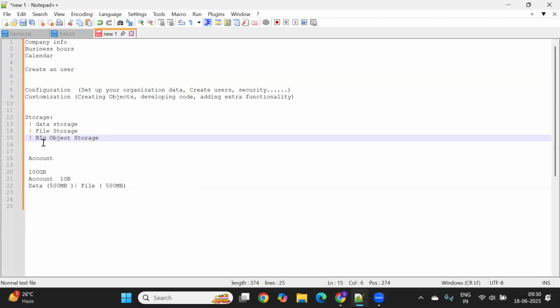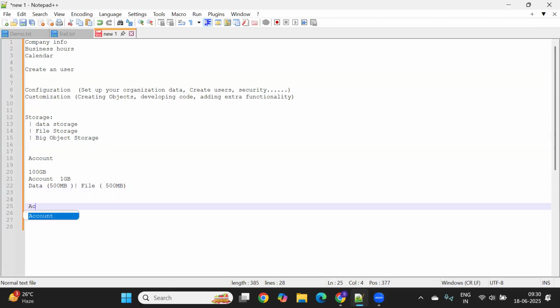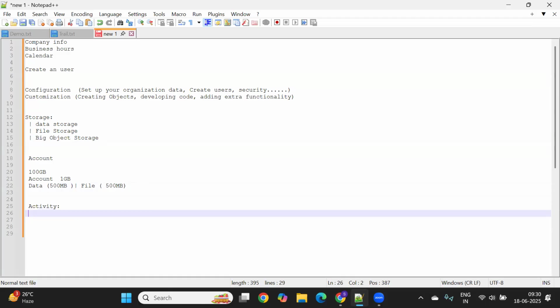Big object storage, as the name suggests, talks about big objects, right? If you feel there is an object that will consume more data, let's say an object like activity. This activity will maintain all the activities of the customer.